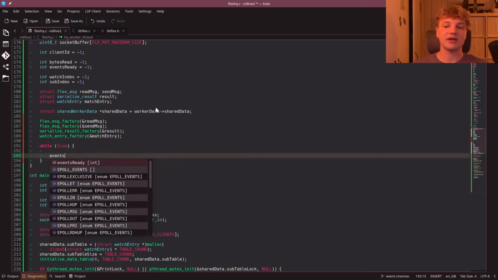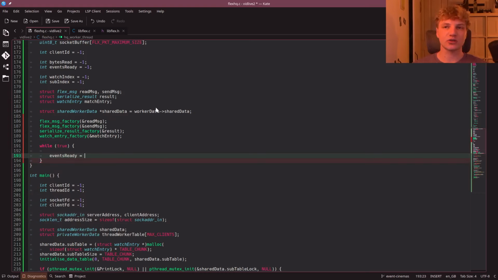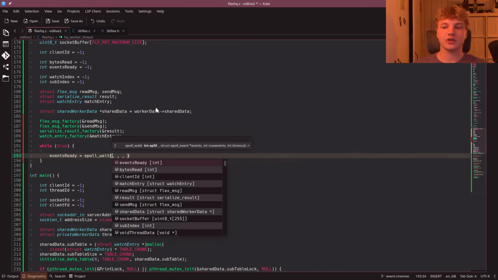So we can use events ready is equal to Epoll wait, and the first argument here, as you can see, is the Epoll FD. The second argument here is the events, essentially array that we are wanting to store the metadata associated with the event in. The max events that we want to read, and you can add a timeout parameter if you want to, but I'm not going to because we want to block on all of these events per thread, so we don't need a timeout value.